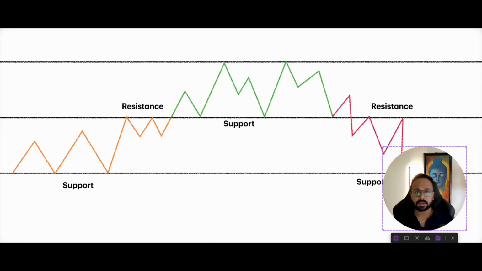There will be a certain level where market will not go below that. That we call as support zone. If an area market is not able to break, that becomes the resistance zone. Because of buyers' pressure, if market breaks the resistance in the future, there is a chance that that resistance can act as support zone. Because of sellers' pressure, if market goes below the support zone, then the previous support zone will act as resistance. So this is a quick overview about market behavior.